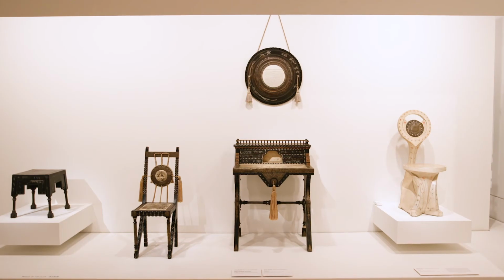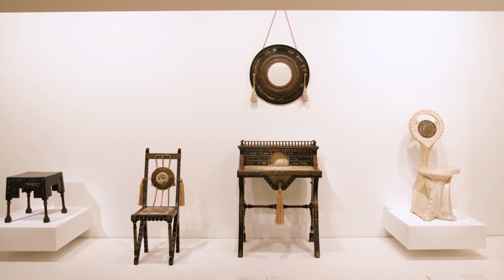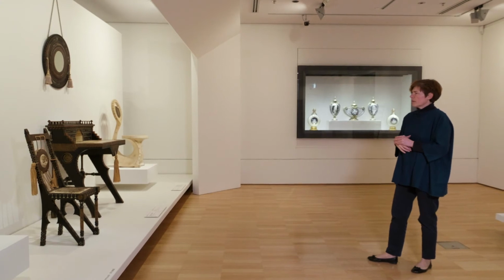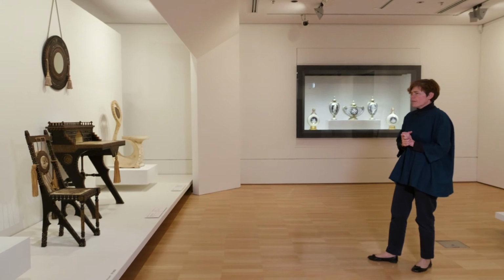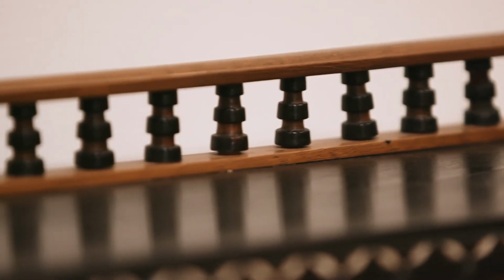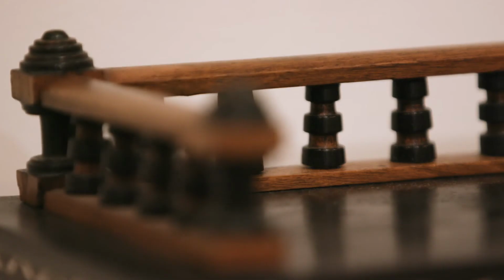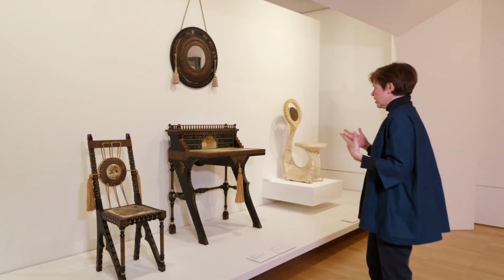It's quite clear that he is influenced by the prevailing taste for Orientalist design, as we see amongst many designers of the later 19th century. But it's Carlo Bugatti's very idiosyncratic combination of different design elements that make his works unique. We see influences of Japanese design as well, but particularly in these four pieces, the mirror and the three pieces here, we see mainly an Orientalist aesthetic coming through. And as I said, they're utterly unique in their creation.